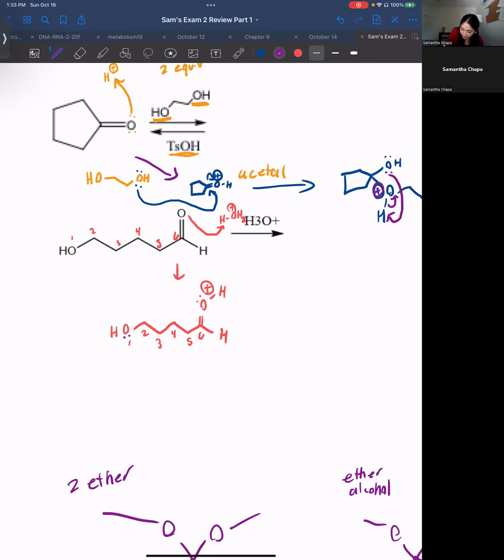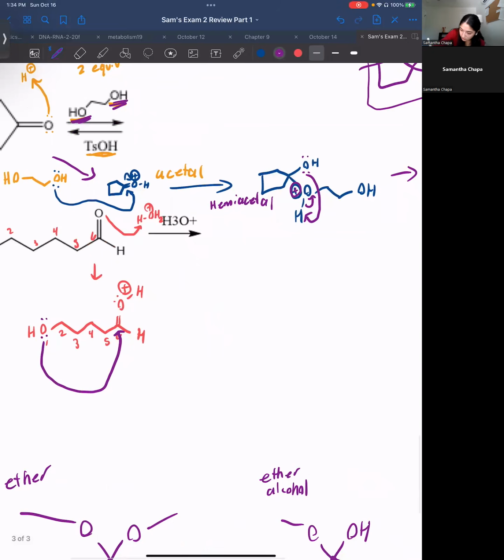Then I do see that I have an alcohol here, and how we've usually been doing it is counting alcohols to see how we're going to react. I have only one alcohol, so I know that I'm probably going to make a hemiacetal once this reacts. So this alcohol is going to come in and attack my electrophilic carbon, forming something like this.